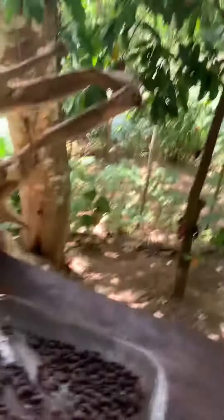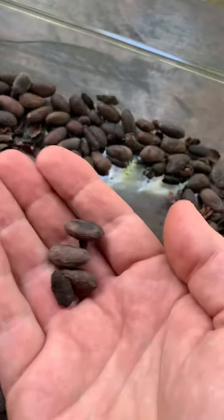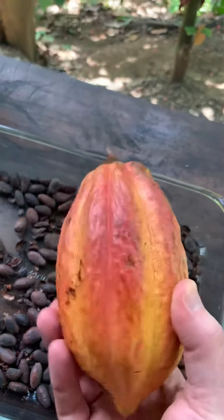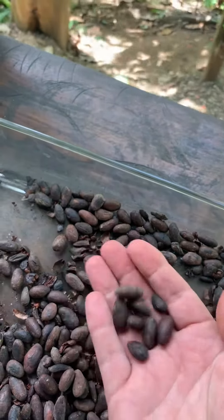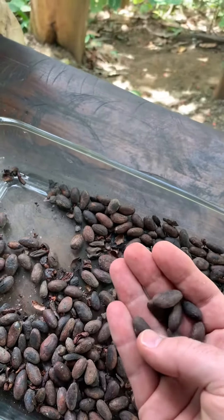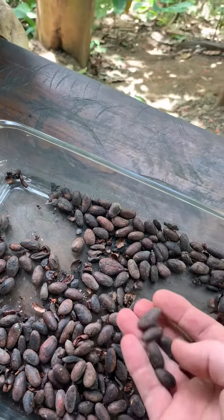Here's another one right here beside me. If you can see this, this is a chocolate pod. And inside of the chocolate pod are all of these — this is what comes out of the cacao pod. And these are the cacao seeds. And you can eat these. This is chocolate before it becomes a chocolate bar or cocoa powder or candy.